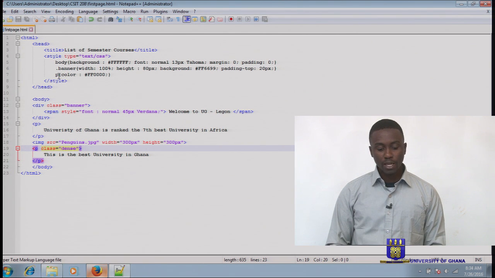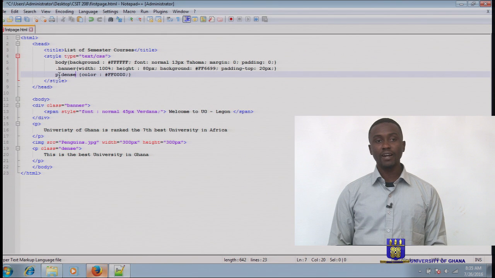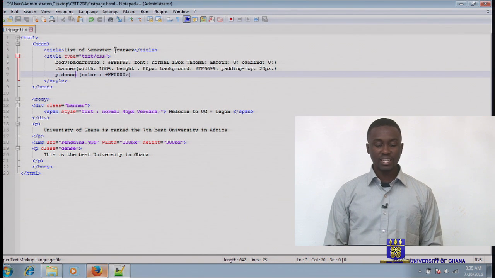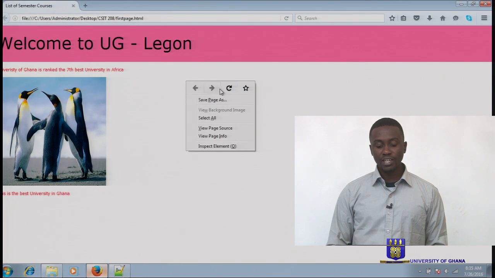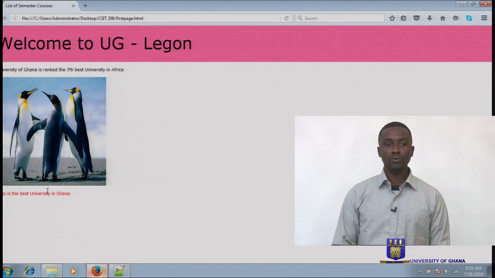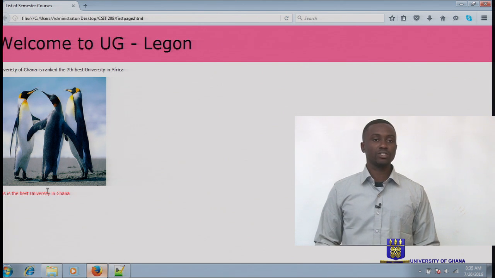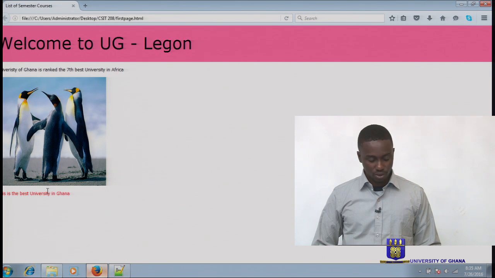And instead of just doing P as the selector and color of red, I'll do p.dense, meaning that the paragraph with class dense should be affected by this color red. When I refresh my page, I realize that it is only the second one, which has class dense, which is red. The other one reverts back to the default.